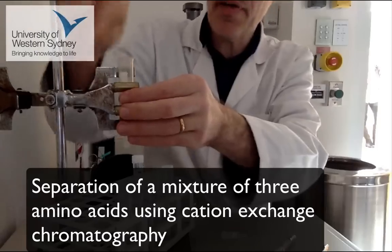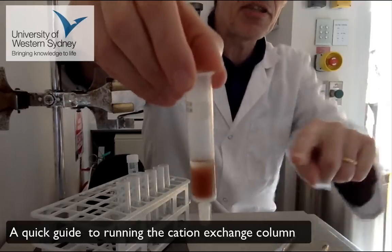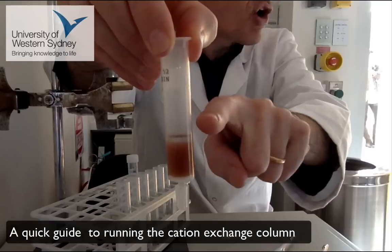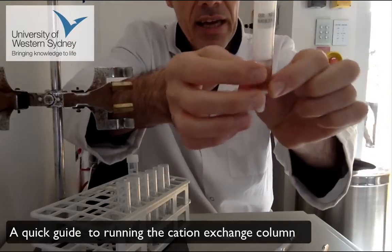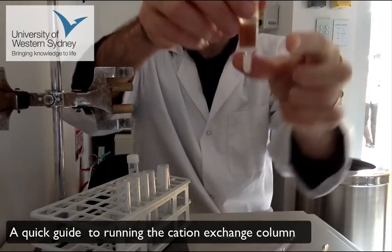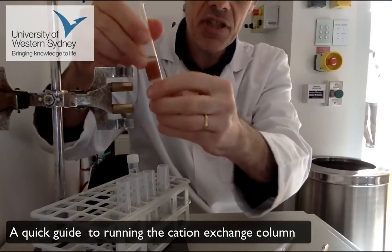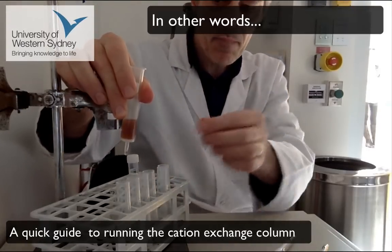So here is the column that you'll be working with. It's more of a syringe with a sample in it. So this brown sample here is the cation exchange column, all right? And this column currently has a very little bit of buffer on the top. So it's got a cap here, which you can remove. When you remove the cap, it will start to drip. The solution starts to drip through, okay?